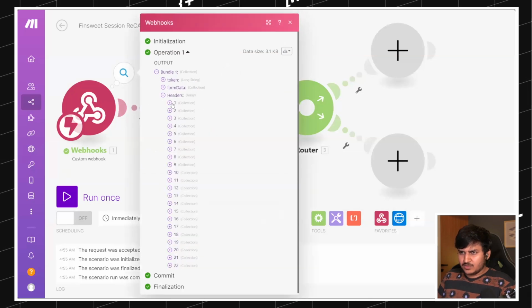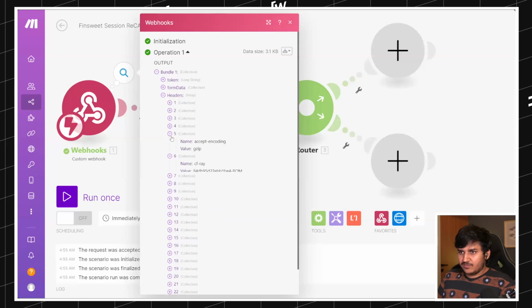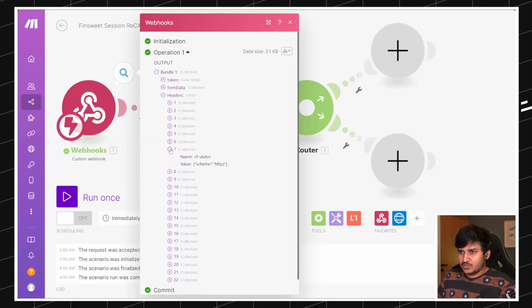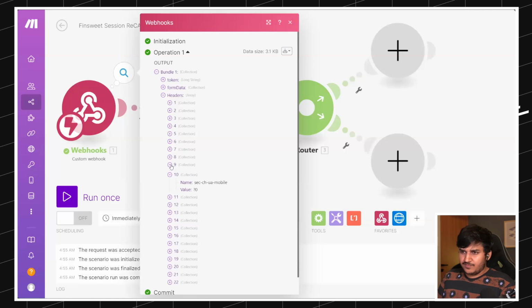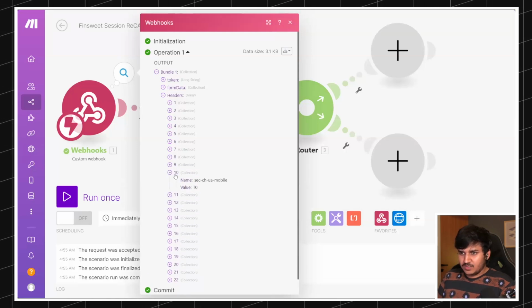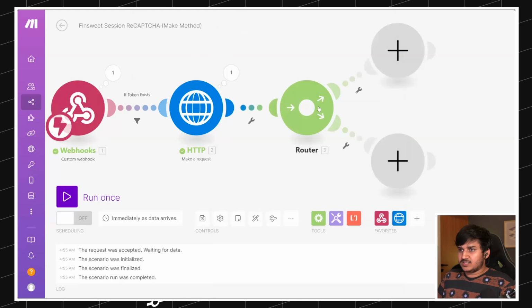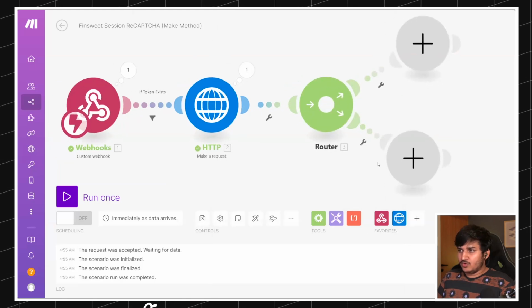Maybe you will find those in the headers. I'm not sure, but yeah, you can set up all kinds of filters you want. Basically, you can see like system is Windows, and it's completely on you how you want to filter it. But the basic filter again, if token exists. Let's create this. This is done, and then we want to add two more filters.